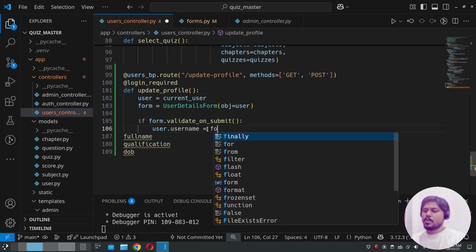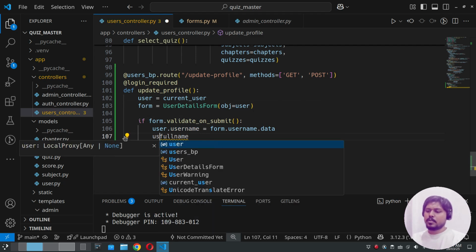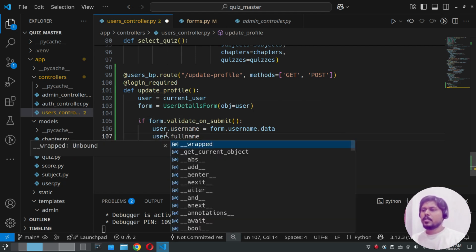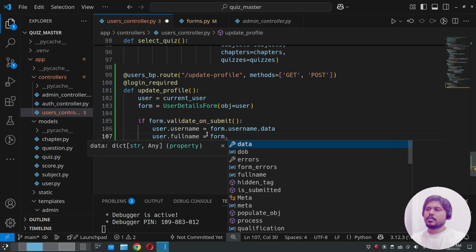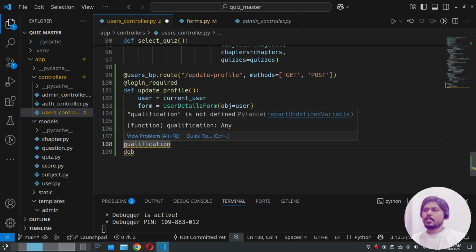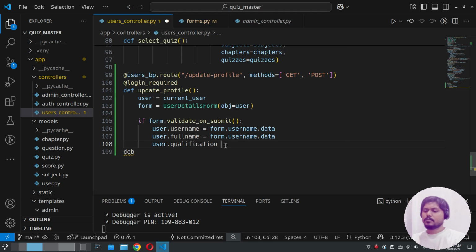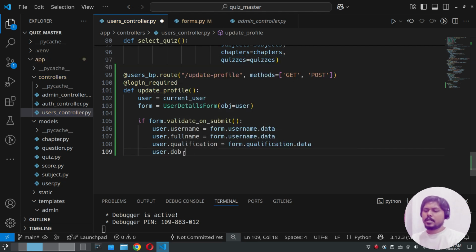So that will be from the form dot username dot data, and then the user dot full name will be form dot username dot data, and the qualification will be user dot qualification from form dot qualification dot data, and the DOB will be user dot DOB and form dot DOB dot data.